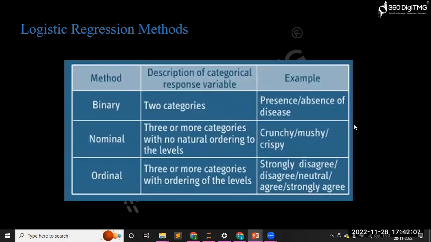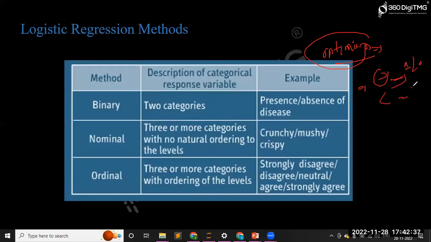Based on those probabilities, we will be deciding the optimum value. What is the optimum value? That we will see in a minute. Based on that optimum value, we'll simply find out: if the value that we are getting is greater than the optimum value, in that case, I'll be calling it as one class. That could be 1 or 0 class. And if it is less than, in that case, I'll be calling it as the other, 1 or 0 class.